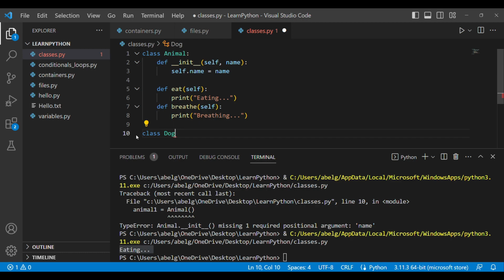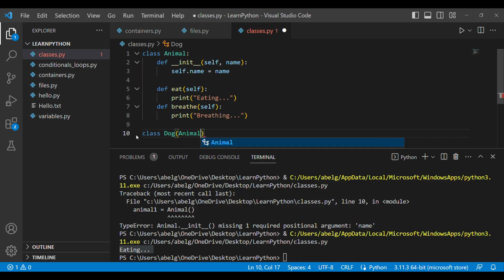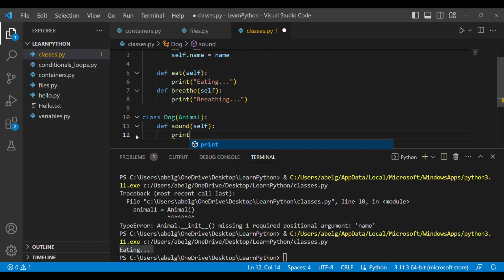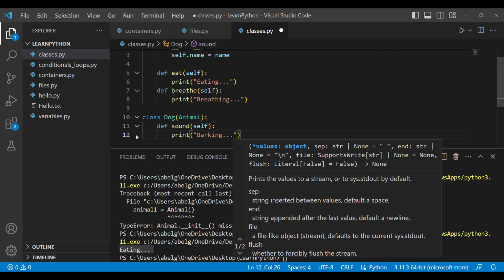To inherit from another class, we put in parentheses the class we want to inherit from, which is animal. And now we can put in functions that are specific to a dog. So we're going to have a sound function. It's still going to have the self parameter, and here we're going to print barking. This is unique to a dog.